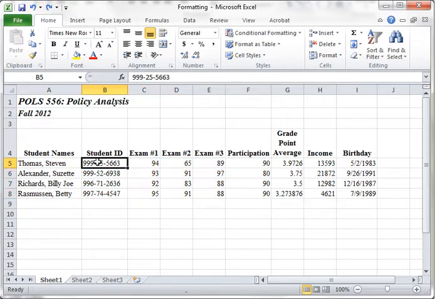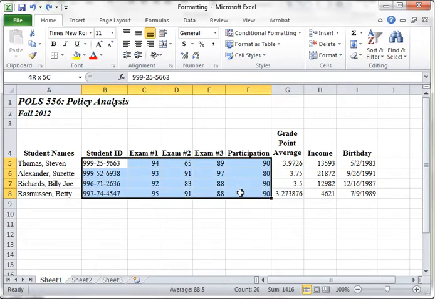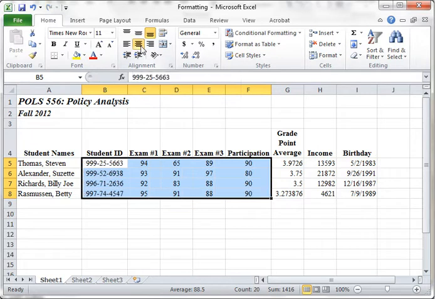To highlight a range, I just move the cursor and click on the first cell of the range, hold down the left mouse button, and as I'm holding it down, I'll click and drag the mouse. So now I've highlighted the entire range of data that I would like to perform this one procedure on. Let go of the left mouse button and come up and click on the button for center in the alignment portion of the ribbon.